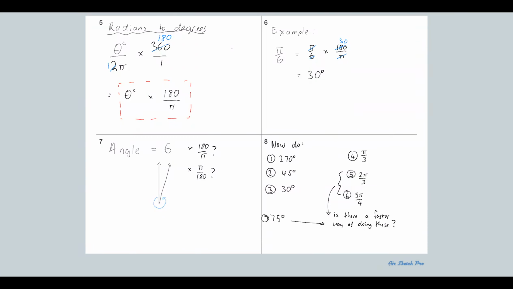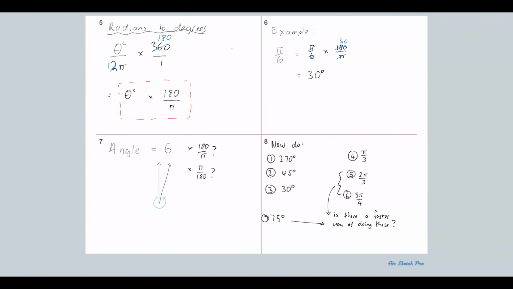Let's just do a straw poll. Who thinks I should multiply it by, what's the other one? Pi on 180. Who thinks, 1, 2, 3, 4, 3.5. Okay, who thinks I should multiply it by 180 on pi? 1, 2, 3, 4. 4 and 4, there are 12 in this class. Sam's on his own journey, so let's say that's 4, 4, 3 people were too emotionally compromised by this to make a decision one way or the other. It's a hard world out there, guys. If you can't decide on this, we're in all sorts of bother.